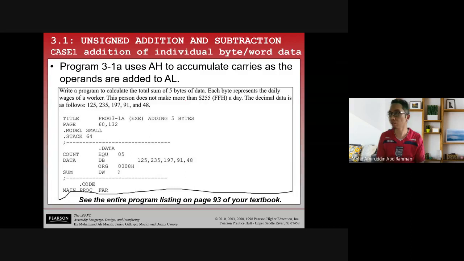Whenever the number exceeds 255, the program will give you an error, because we say that the maximum wage of this person is 255.